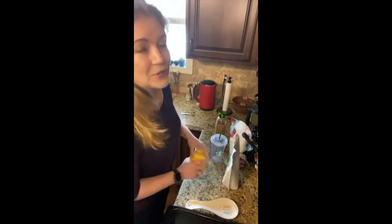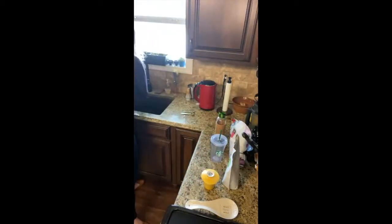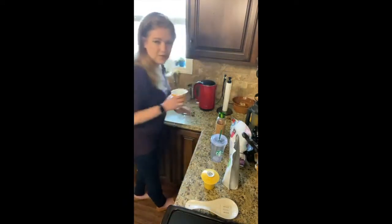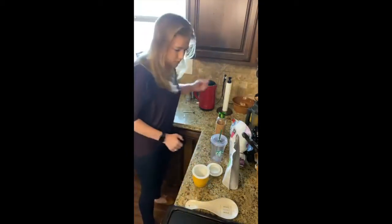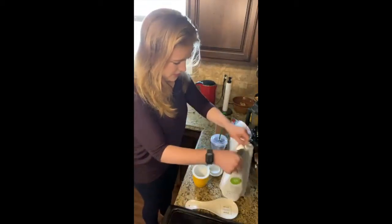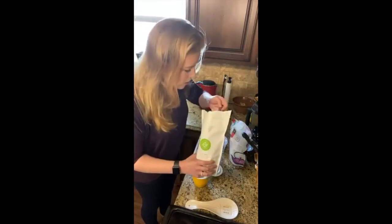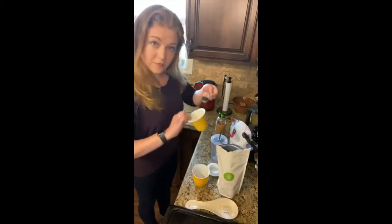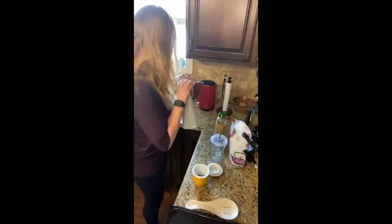So the first thing I'm going to do is get this water boiling for our hot tea. So I'm just going to fill this up with water, put it in my tea kettle right here, and turn that on. So that's started. Then I'm going to put the black tea in this container so that that's ready when the water boils. For this smaller one, I'll just take a nice rounded spoonful and put that in this infuser that I showed you. And that's ready to go once that water is ready.